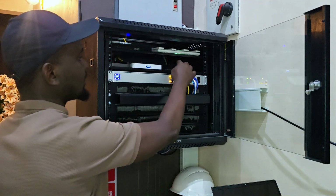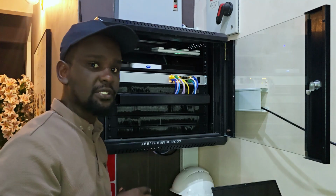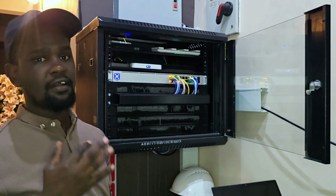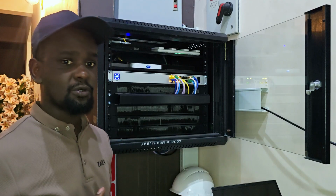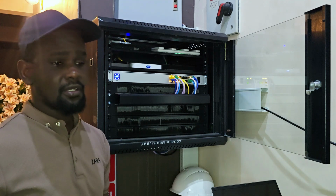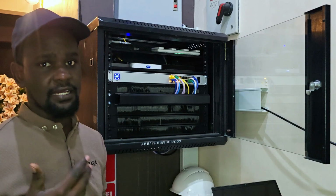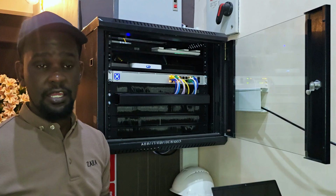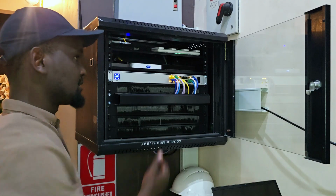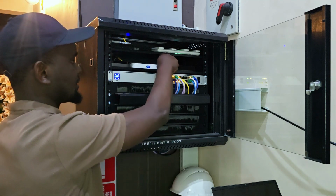This media server stores all our movies, and this one here is our smart home server. All the automations and data points come into this server. The advantage of a smart home is that we are covering three sections: convenience, power management, and security. For instance, all the lights in the house turn on and off based on presence detection. If the windows are open, the aircon will switch off. If the windows are open at night, when the house is armed, the security system will trigger. If someone is detected outside at night when the security system is armed, it will also trigger. All the automations of power management, security, and everything else run on our smart home server.